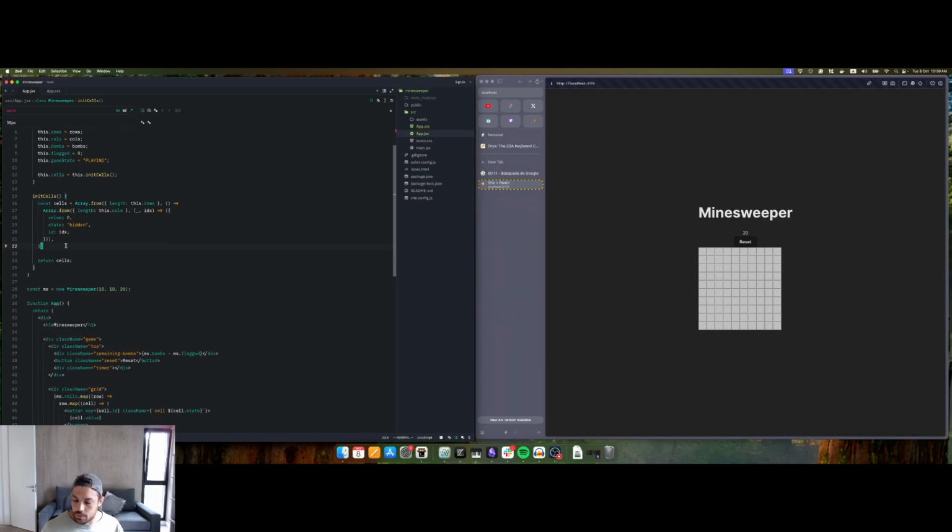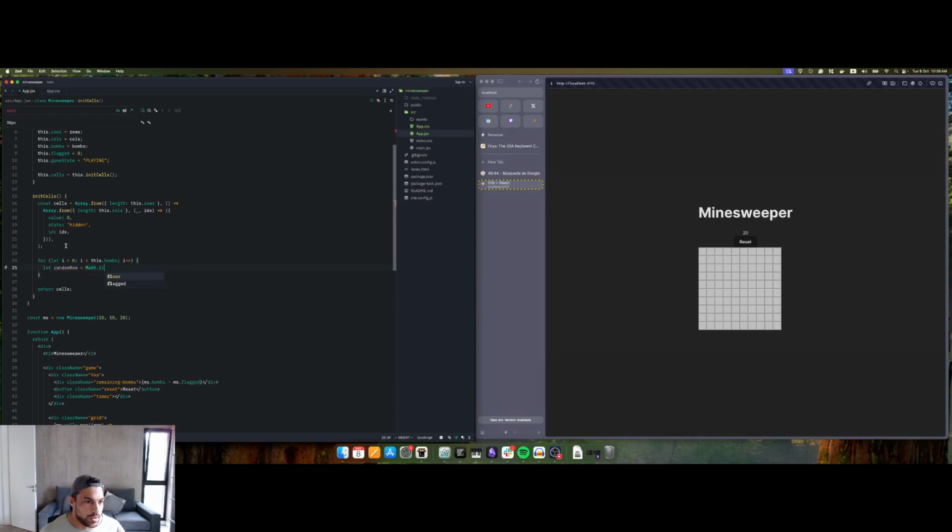Okay. Now we need to place the bombs. So let's do for let i equals 0, i is less than this dot bombs, and we're going to do i plus plus, and we need to find a random row.